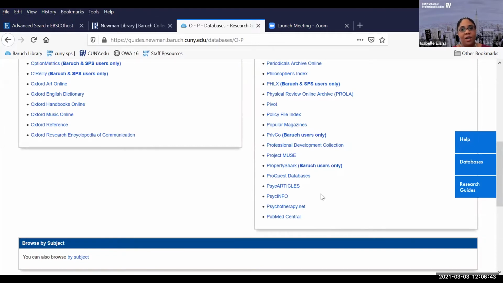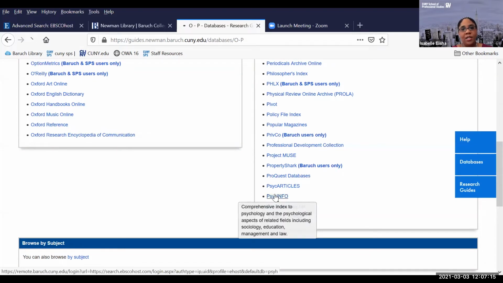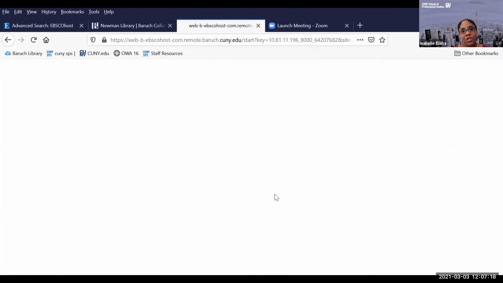That's why we have psychology-specific databases. PsycArticles, which you see next, is going to be articles that are published in journals, published by the American Psychological Association. And so that's a good way to get a really narrow selection of articles. But if you want to find things from, for example, child development, or from other journals that have a slightly broader, more interdisciplinary appeal, you're going to go for PsycInfo, because PsycInfo isn't just psychology specifically, it is psychology and its affiliated disciplines, pretty much.